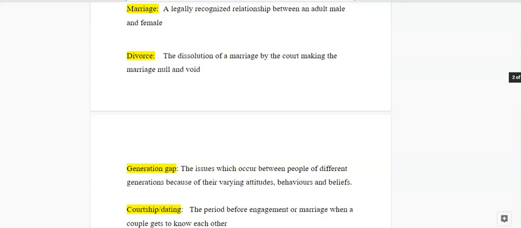For example, let us look at music. Teenagers want to listen to reggae, dancehall, soca, and when they're listening to these genres of music, they want to play them very loudly. On the other hand, their parents prefer soft, classic music, for example, soul or even gospel music. So here we see there's a gap between what children want and what parents want.